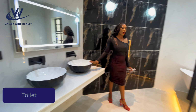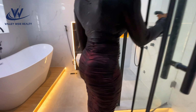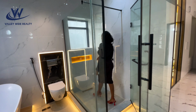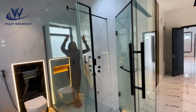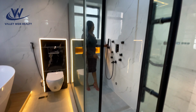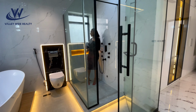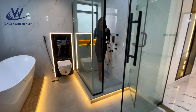We have also the walk-in shower. And this is the walk-in shower area. Let me go in. This is lovely, I must say, because the rain shower head is integrated right into the ceiling. It's just beautiful. We get also a hand shower, more compartments for the shower, and of course, the window space right here for ventilation and natural light. Now right here you can keep your soap and your body wash, everything you have.